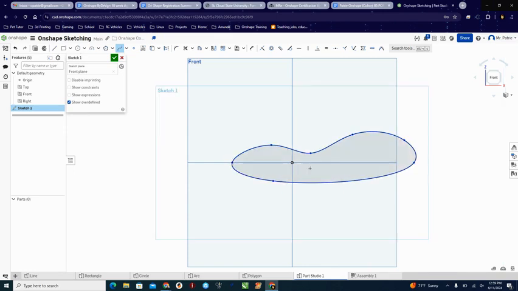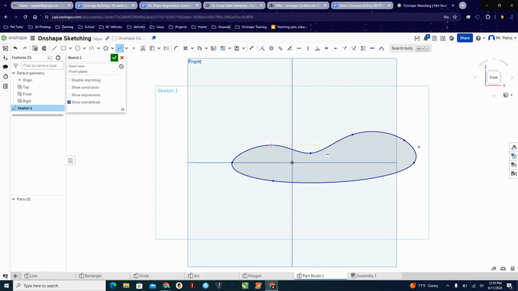Sometimes you got to come back to the beginning for it to complete. All right, again, this one you'll probably have to fix points if you want it to be fully constrained, especially if you want these free-form curves that you don't necessarily care about what the radius is. But that's what the spline is.